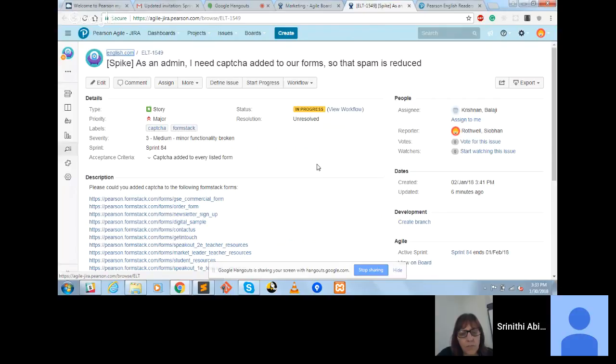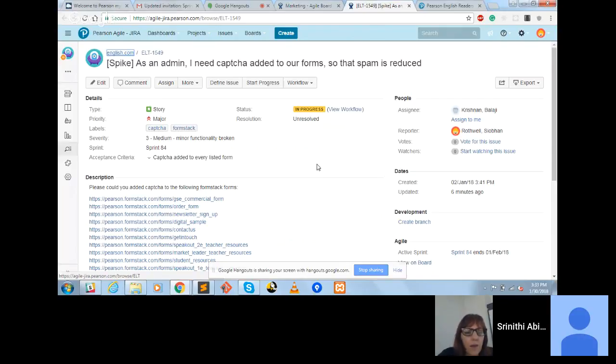The second option is that we can't add the captcha in Pearson Formstack, but we can add it directly in our English.com forms, which means the Pearson Formstack forms will load under the site. So we can add the Google captcha or some other captcha. These are the two possible options for the Pearson Formstack form in English.com.